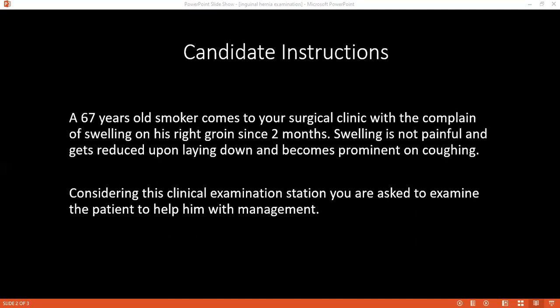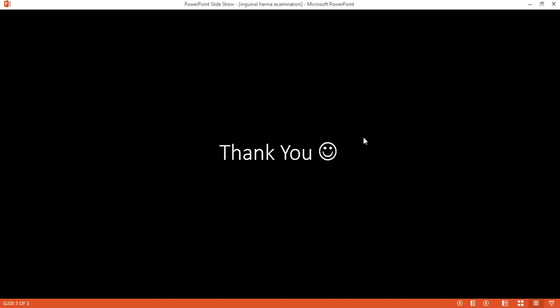Very good. Okay. Since it was on the right side, how is it different if it would have been on the left side? Ma'am, if the varicocele is on the left side, it can be due to renal malignancy or testicular malignancy, because the left testicular vein drains into the left renal vein, ma'am. Very good. This is very important to know. Right.